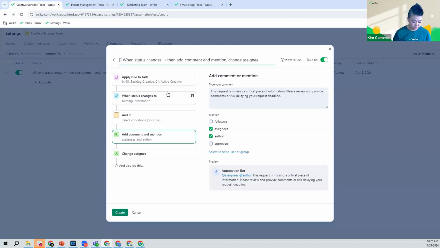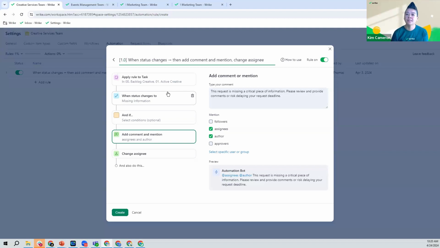So if this is for my creative services team, maybe I have a prefix for all of the things that are for that team. Or maybe if this was for a certain project type, like a webinar, something like that. Whatever I'm getting really specific with, I might want to prefix something in the brackets. And additionally, and you're just going to have to trust me on this, you're also going to need sequential numbering.